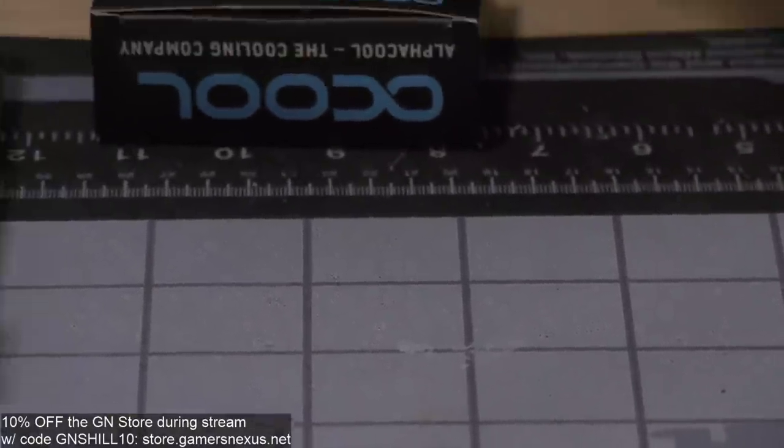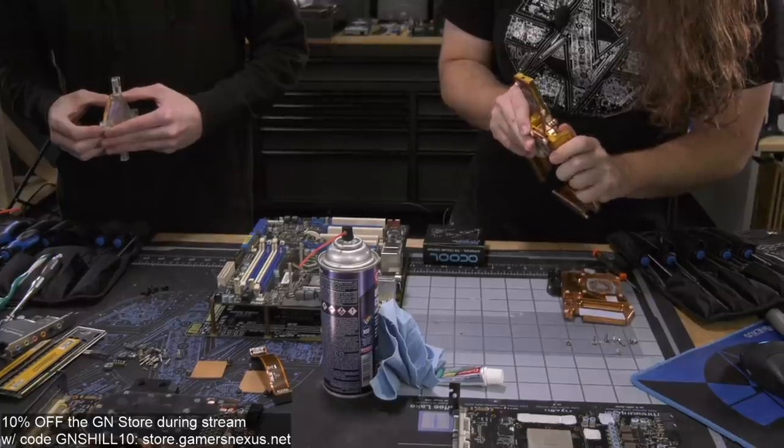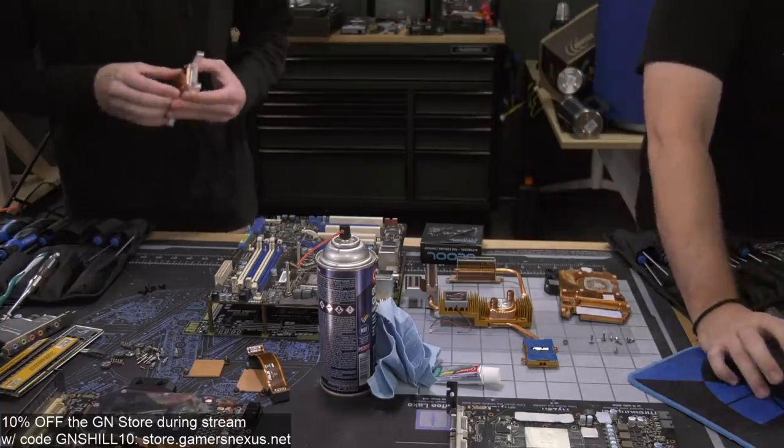Where's your other one? Let's put this with the other one. Now what? Does it separate? That was all my ideas there. Had you separated it before or no? No, I haven't. If it's welded, then it might not separate. I don't know. Done. Let's see.